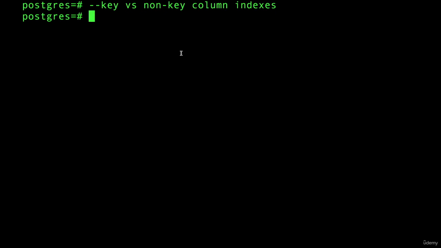And when you do a search on that index, the database planner will use that index and search for that, and the entries found in the index will contain row pointers to point back to the table to fetch the actual rows. Non-key indexes are a capability that I don't believe exists in all databases, but it definitely exists in Postgres, where you can effectively create an index and include some columns inside the index, not to search on, but to include.